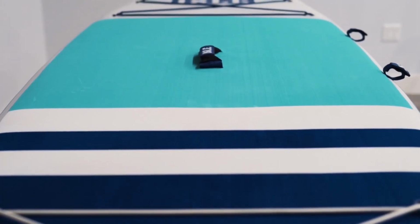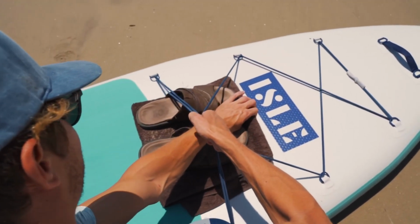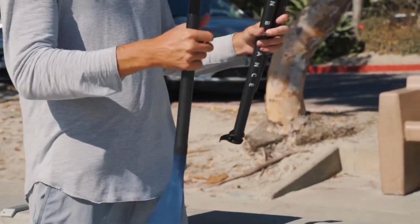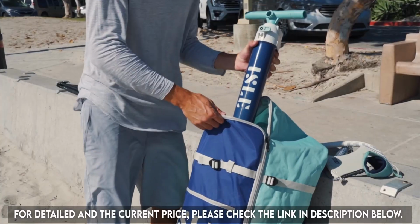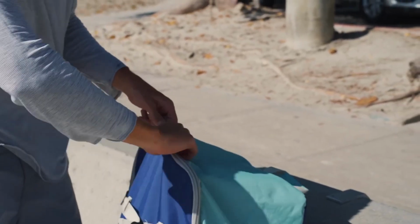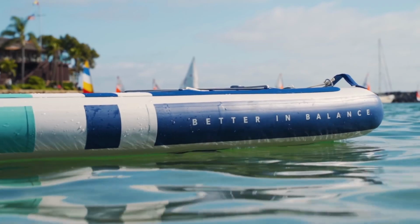The Pioneer has an extra-wide deck that runs 34 inches across, giving riders added stability and balance. The dual bungee system offers enough space for additional gear, and the center grab handle has a rounded comfort grip for easy carrying. The board package includes a hybrid travel paddle, 8-foot coil leash, upgraded dual chamber pump, fin, and carry bag. With our inflatable series, transportation and storage won't be an issue. They fold up into the included carry bag and can be stored under a bed or in a closet. Time to get out on the water, and as always, life is better in balance.